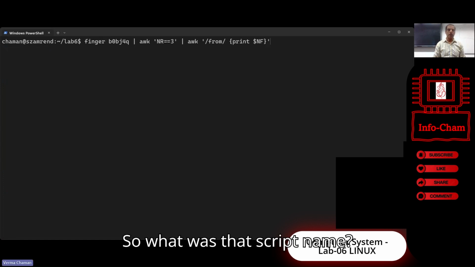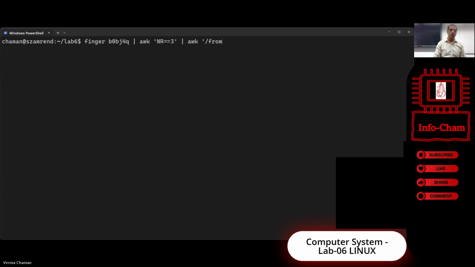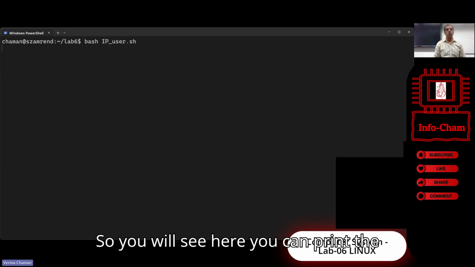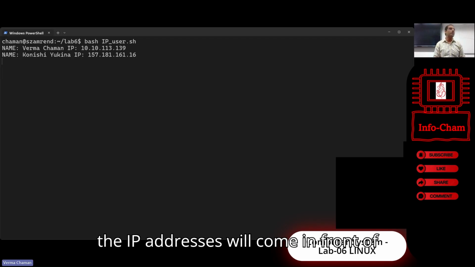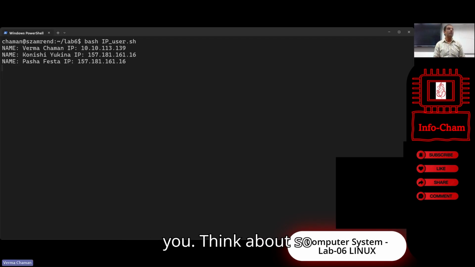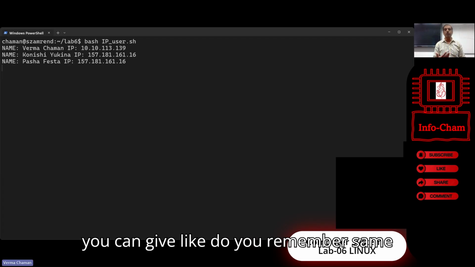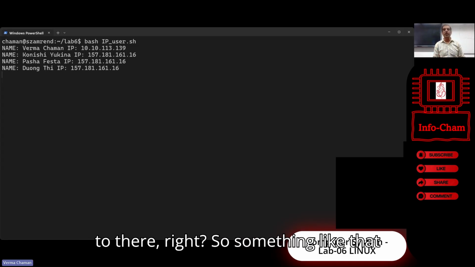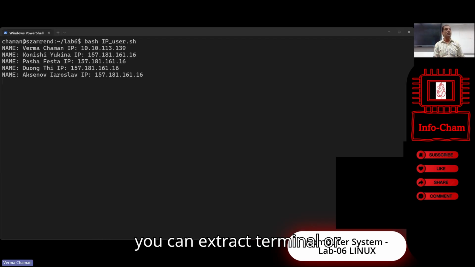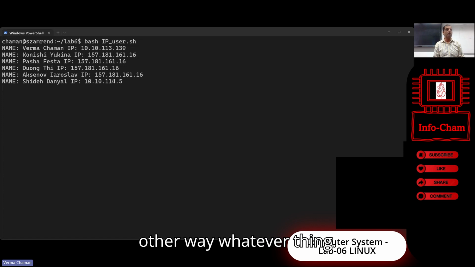So what was that script name? You will see here, you can print the name of the candidate and the IP addresses will come in front of you. Think about it. Do you remember the same task we did, like a greeting message? Something like that, you can extract in the terminal or another way, whatever you think.